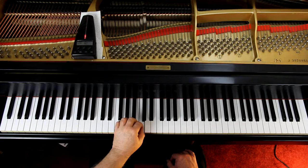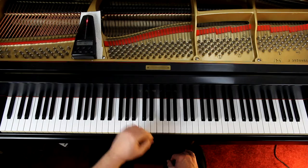Now, the last measure of that second line, you're playing the middle C with the left hand. In the next measure, which is the first measure of the third line, you have to go back down to a low C. I recommend you stretch your hand out to an octave and play it that way. So we play the first C here, the middle C, and then we go to the next measure and do the next C. Now you can, if you want, move the hand, but I don't recommend it. If your hand's big enough, do it that way. As the music gets more complicated, you're going to do that move a lot, so just as well get used to it.